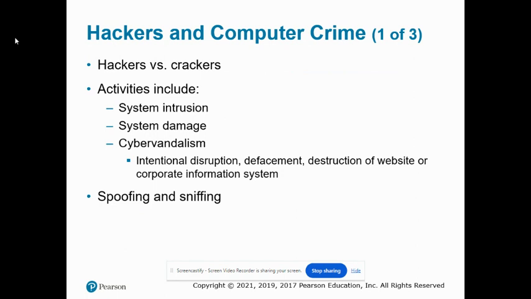Think about and research what the ultimate purpose of spoofing and sniffing are. There might be legitimate uses of sniffing. Sniffers can help identify network trouble spots or spot criminal activity on a network. Sniffers can also be used to identify copyrighted data being sent over networks, such as pirated music or even video files.